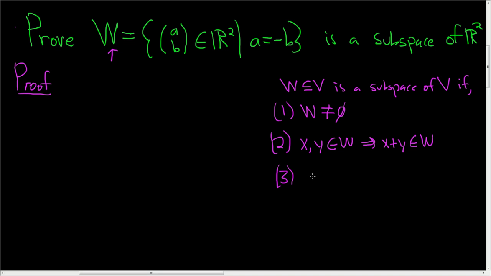And three, given any alpha in our field F, usually the field is taken to be the real numbers. In this example, we'll use the real numbers. So any alpha, any real number, and any vector X in our subset, if you have these two things, then the product alpha times the vector X should also reside inside the subset W. So this is called closure under scalar multiplication.